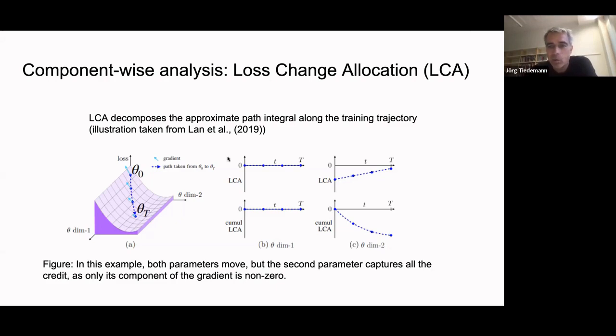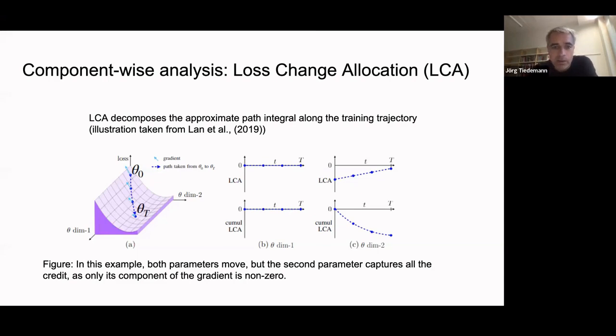But okay, I can quickly just say what this is all about, and then just say that you can analyze, for example, different components, and then we don't have to go into all details. I just give you a picture, and then you might ask me later or contact us later also. So this loss change allocation is interesting because you can analyze the learning dynamics of transformer models, for example, and component-wise see where the improvement in the training objectives comes from. Actually, what kind of contribution do you get from different components? And that's what we wanted to see.